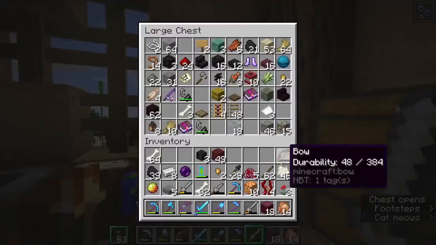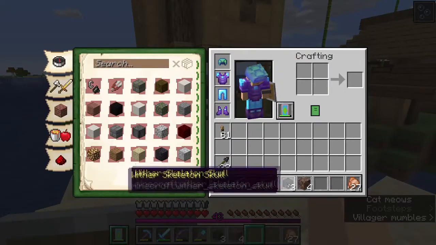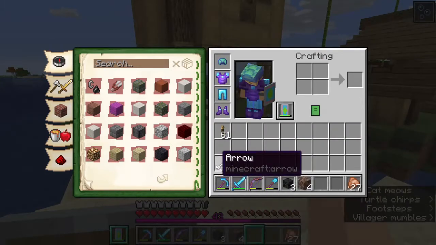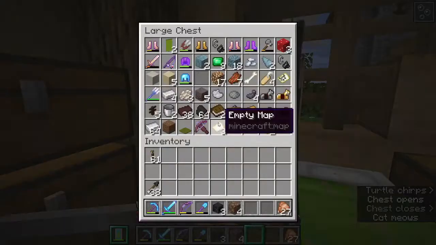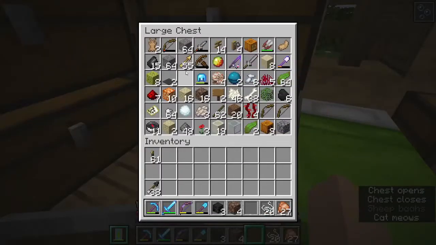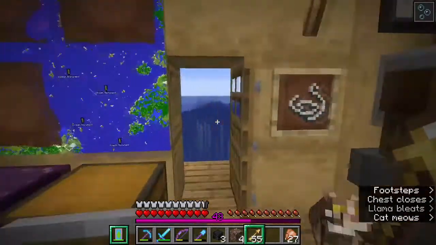So let's gear up and grab what we need. Alright, so I've got stuff to make the wither. I've got my sword, I've got a pickaxe, I've got a bow and arrows. Oh, I do not have infinity. Okay, so I don't have enough arrows, I don't have infinity, so... Oh wait, never mind. Arrows. Alright, so, I am all set.